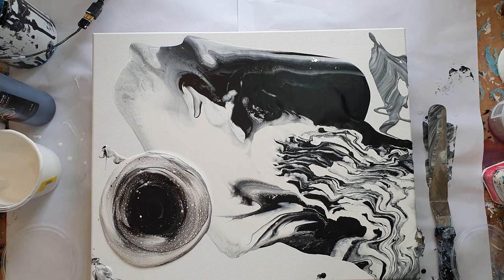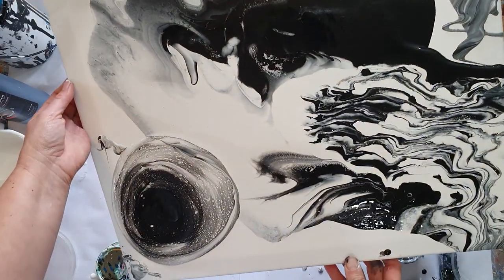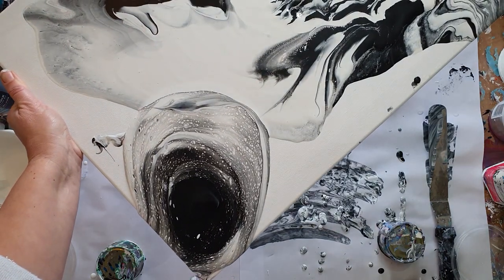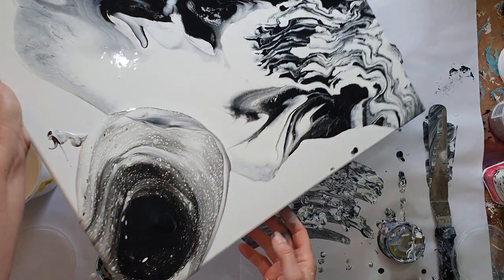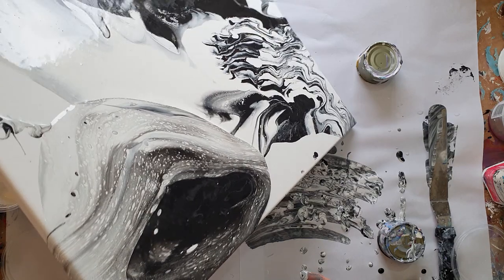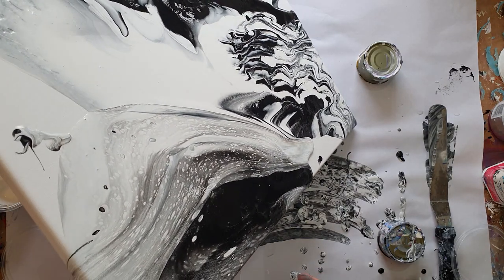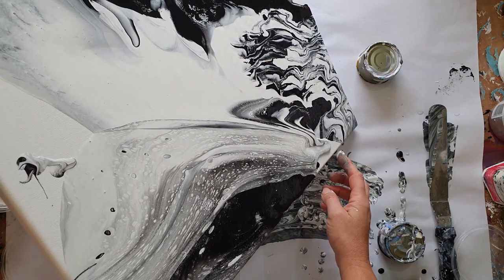Alright. Put that out to be washed. Just going to let it drip off the side here, and then run it. Stretching it out all the way down that side there.